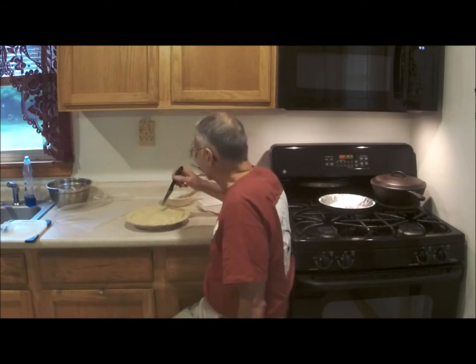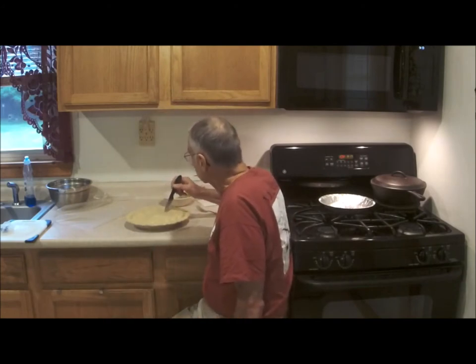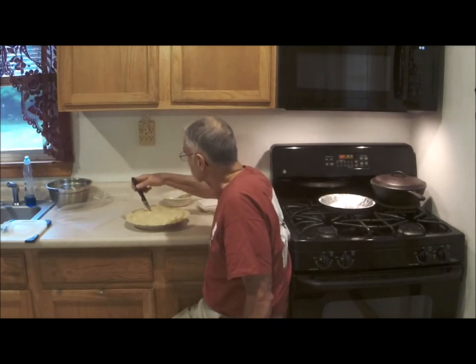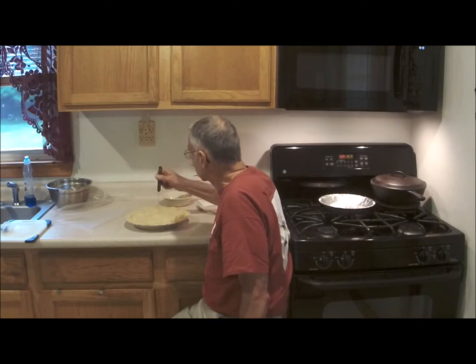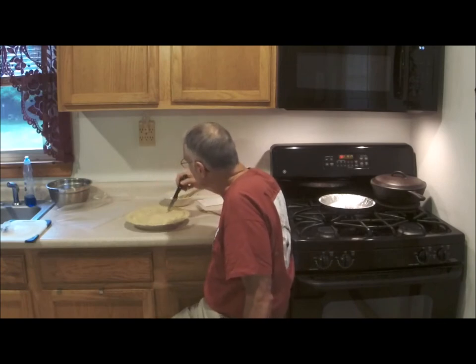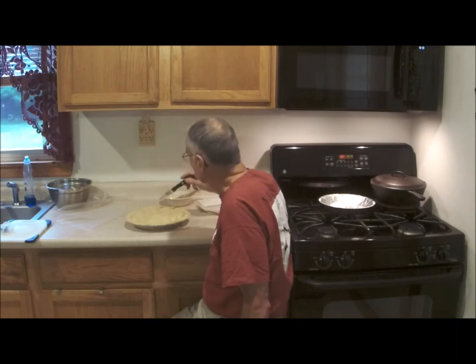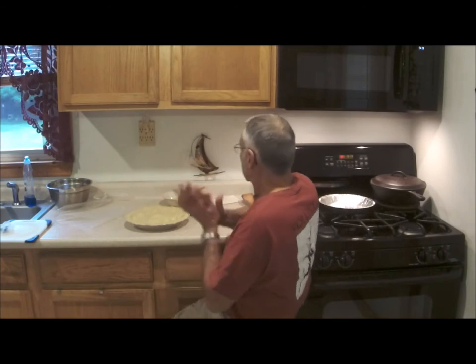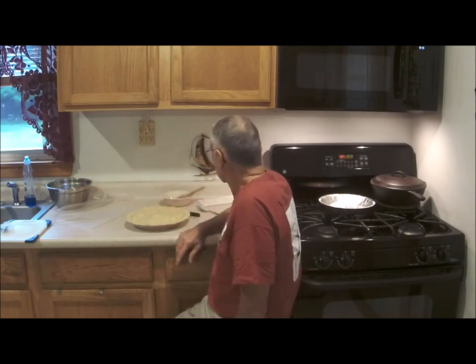Gonna have to breathe, so I'm going to have to put five or six little slices in here to let the steam out. Yes, okay. That should do it. As soon as the oven comes up to temperature, I will be putting it in. And I will turn off the camera while waiting and clean up my mess here, and I'll check back in when I put it in the oven.